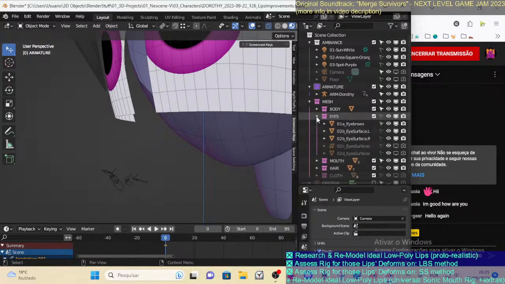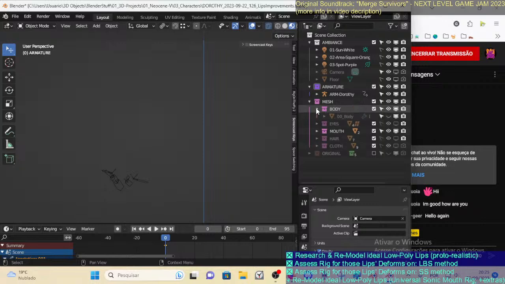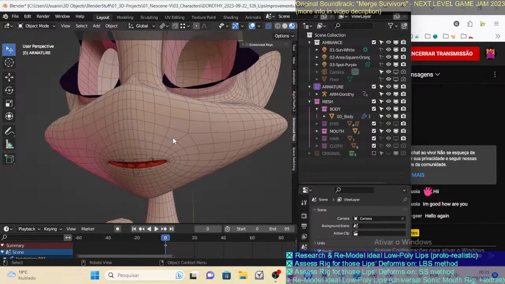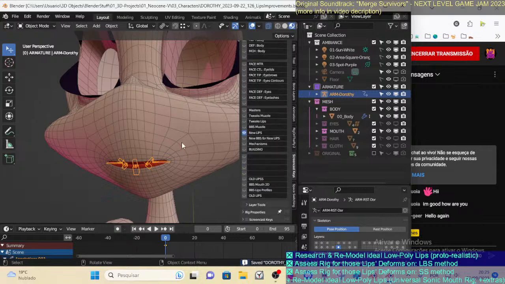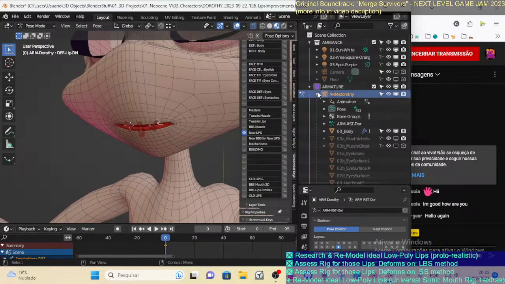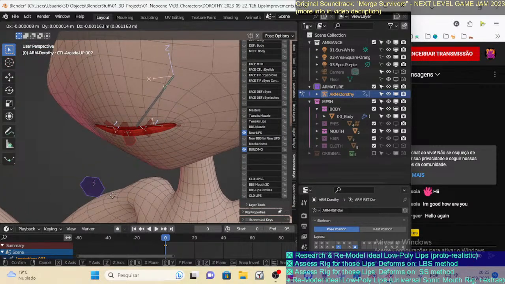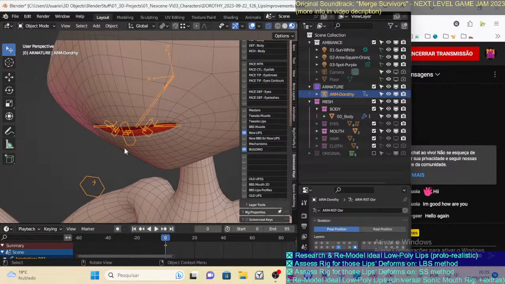Then let's hide stuff for the eyes. The body, okay, check the body here. Let's see. Yes, then the other things that we had a lot of copies of were the armature stuff. So you have just one armature, but there is too much stuff here. So okay, this is building, this is required, although it's not even working here.